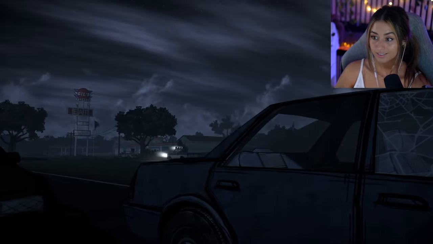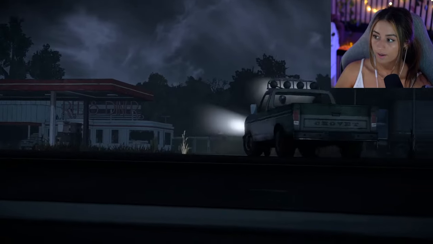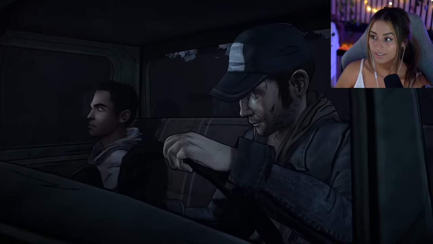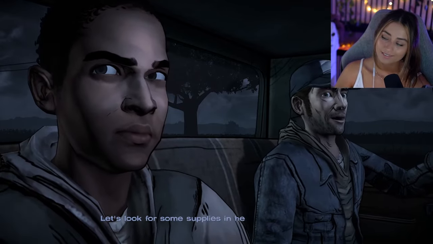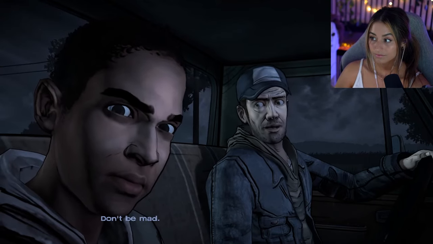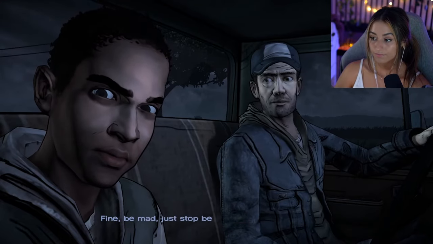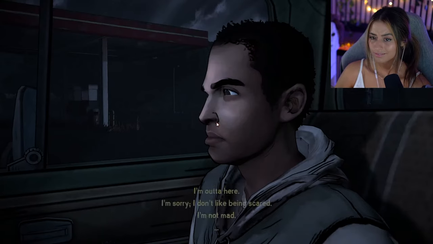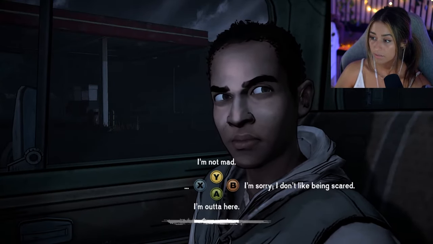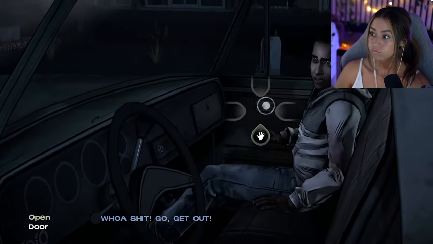Trying to get gas here. Okay. Yeah, Red's Diner's right here. But they weren't here. Let's look for some supplies in here. See if we can fill up while we're at it. Don't be mad. Fine, be mad. Just stop being a pussy. I'm out of here. I don't like being scared. Oh, shit! Go! What?